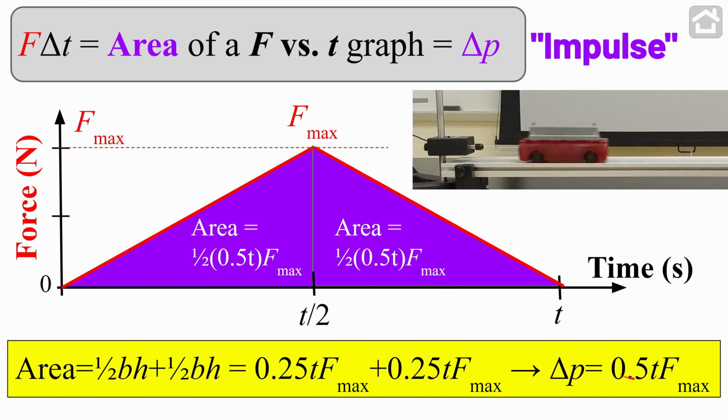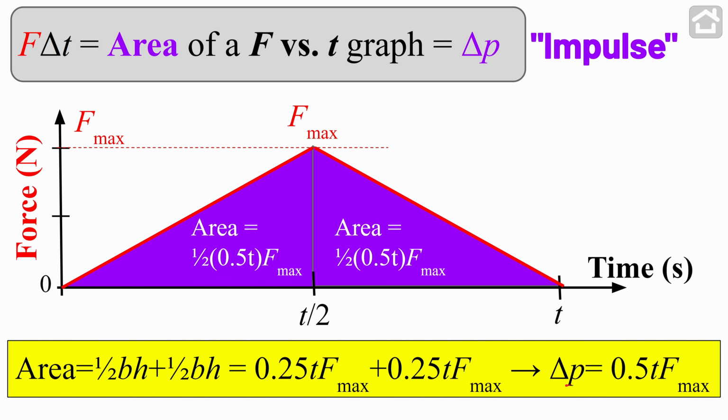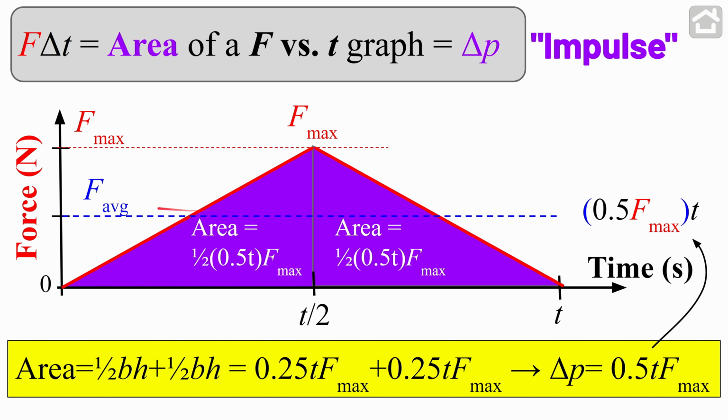This would be a symbolic expression which represents the impulse on an object, which is how much the momentum will change. Well, let's look at this a little bit closer. We could take 0.5 times the time, or 0.5 times the maximum force. So I'll just rearrange it like this. The impulse is half of the maximum force multiplied by time. If we look back at this graph, the maximum force is the biggest force it feels during the impact. And what's half of that value? Turns out, if the force is changing linearly like this, up and down, half of the maximum force is just the average value of the force experienced over that whole collision.